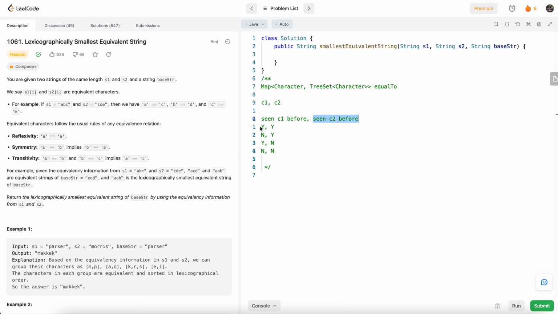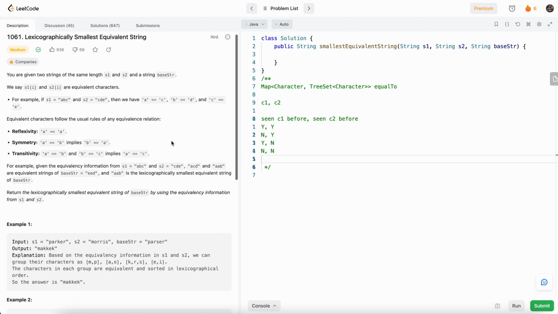If we've seen both of them before, we need to combine their sets. If we've only seen one before and not the other, we add the new character to the set of the one we've seen. And if we haven't seen either of them before, we just combine both of them and add them to the map. So let's walk through some examples to see how these maps would be formed.